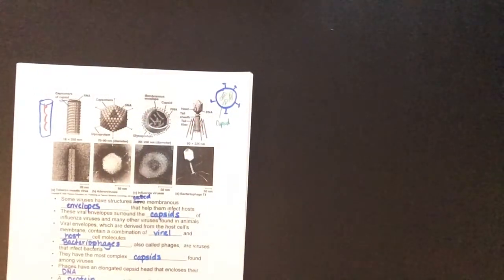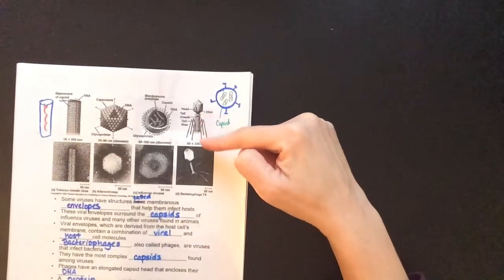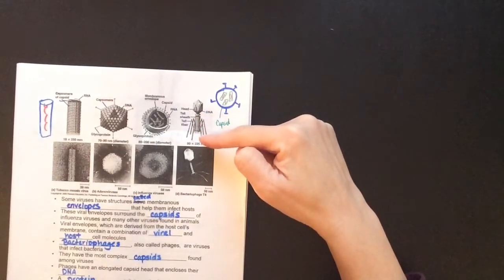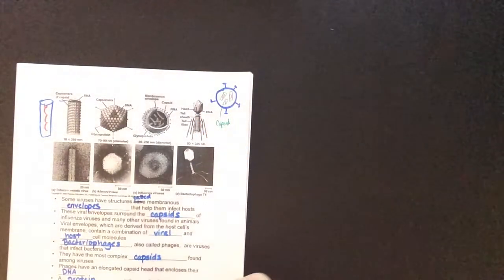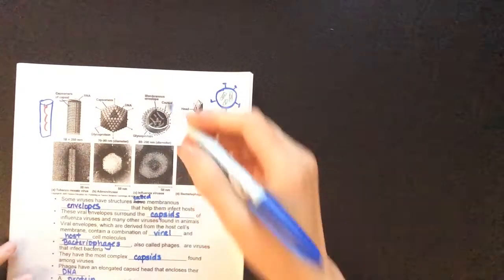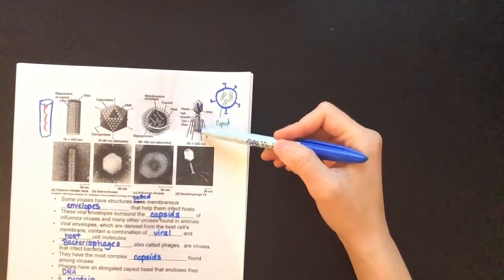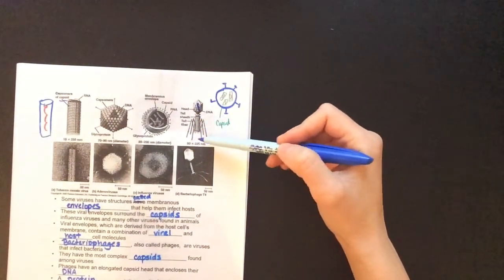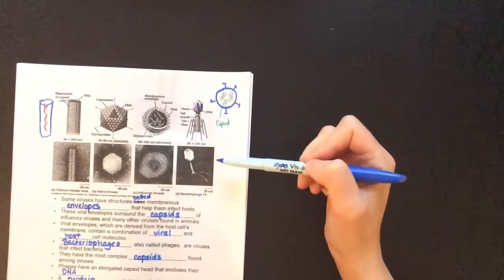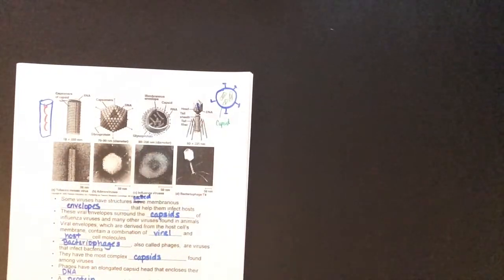And then the last one is the bacteriophage, which we've talked about before, a virus that infects bacteria and has this unique shape that we looked at previously in class. The capsid has this head part with the DNA inside of it. And then it has this tail part with little tail fibers that, remember, can land on the bacteria and inject their DNA into it. So all kinds of different structures, but with some similarities between them.